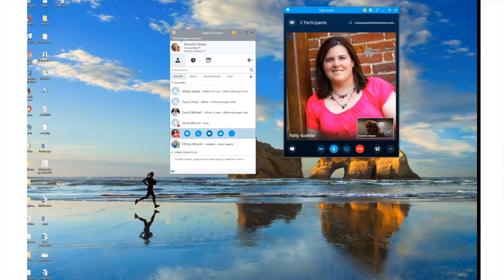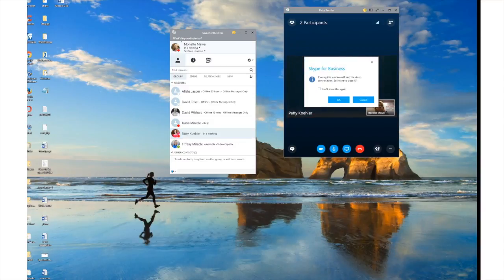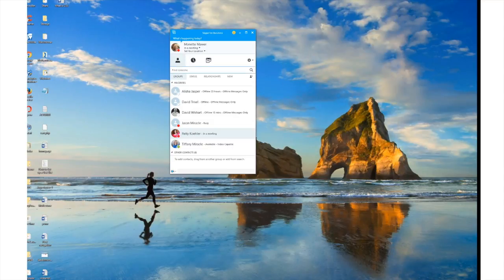An alert pops up on your contact screen, which they can use to accept or ignore your request. If the video call is accepted, the conversation window expands to display the video. Use the views and controls such as mute and unmute as much as needed. At any time, you can end the call. Just close the window or click the hang up button. To stop showing your video, point to the camera icon and click End Video. The audio will continue. Now I'm going to show you how to schedule a Skype meeting using Outlook.